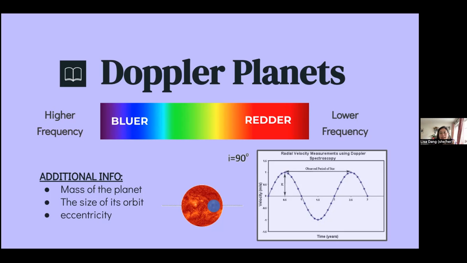So yeah, for both astrometric and Doppler planets, the observations also give us information about the mass of the planet that is orbiting, but instead of finding the planet directly, you're looking at the effect that it has on the star. So we get some constraint on the mass of the planet, and also on the size and the shape of its orbit, but the information that we do not get is how large the planet is. So we can know how massive it is, but not exactly what kind of density it has.